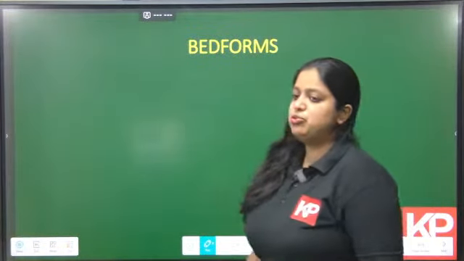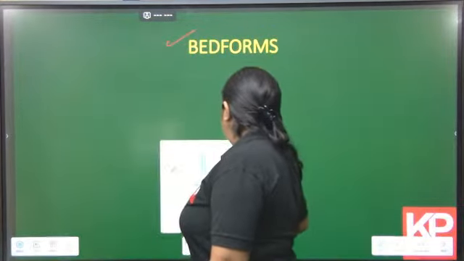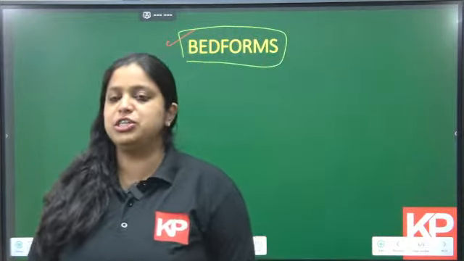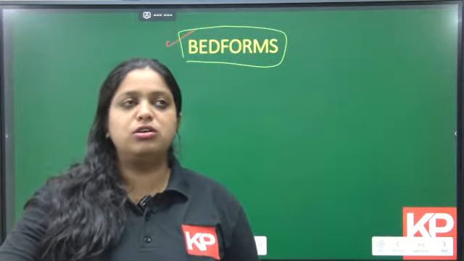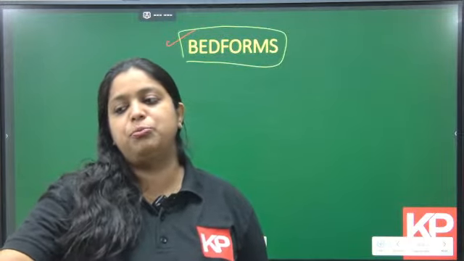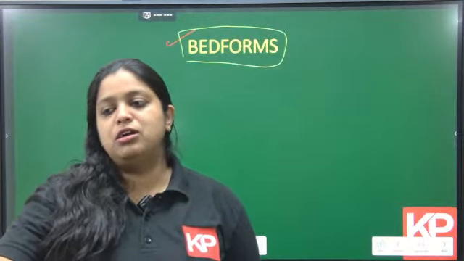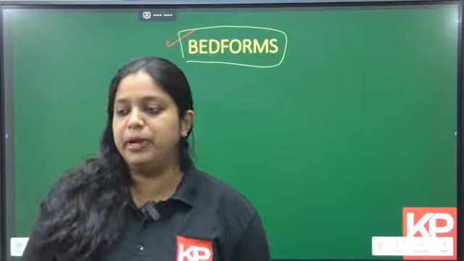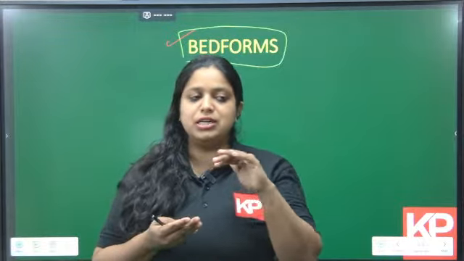The major depositional structure is bed forms. Bed forms are the major depositional structures. Depositional structures are syn-depositional. During the formation of the rock, a structure is developing, and that is the major cause of formation of bed forms. These are intra-bed structures. When it comes to the term bed, that is a single sedimentation unit. That's what we call a bed form.